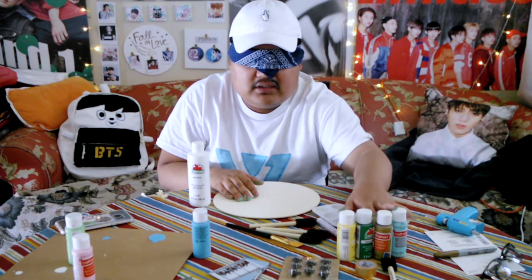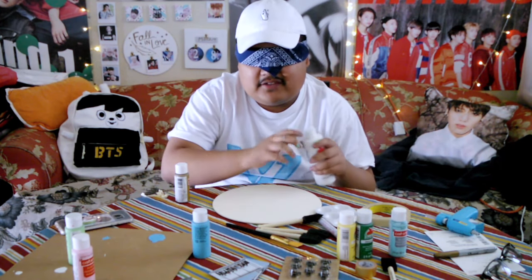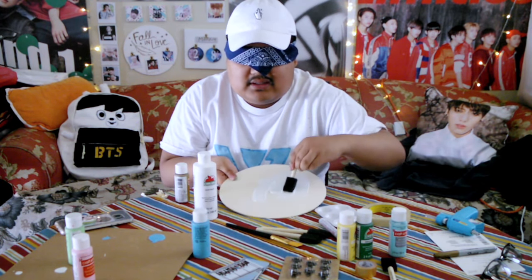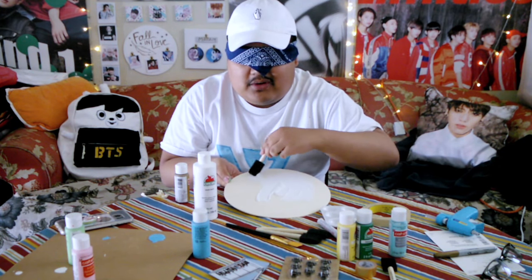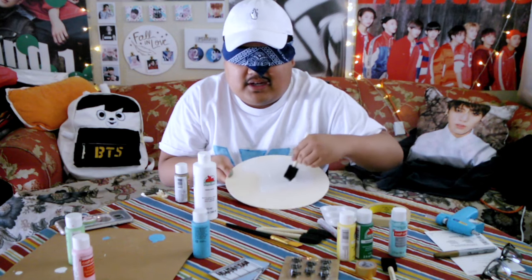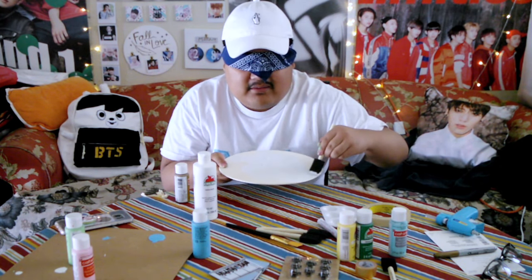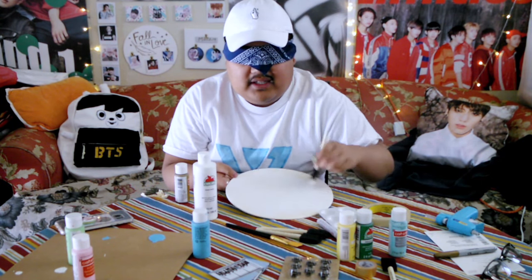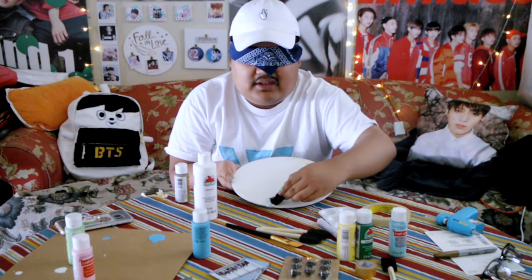But where are the other colors? I feel like I should do different colors for this. Maybe we can paint it all white first and then go ahead and add different colors. Yeah? Okay. Let's just start swiping on. I have to hold it up like this so I can feel if I'm going past the edge, because I don't want to get it on the table. Okay, we're gonna try to get this one not to be a fail, but it will most likely be one. Okay, we're just gonna try to get the edges here. I feel like that's good enough. Is that good enough? Let's go around everything.